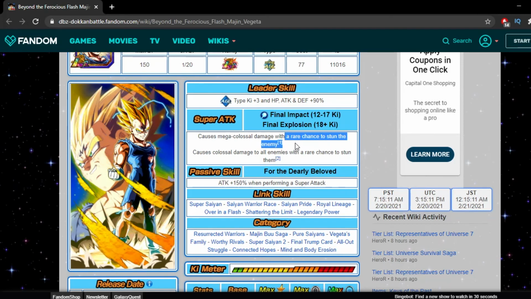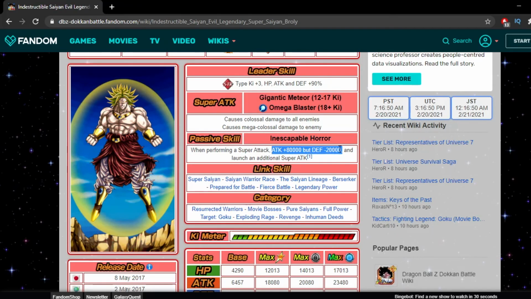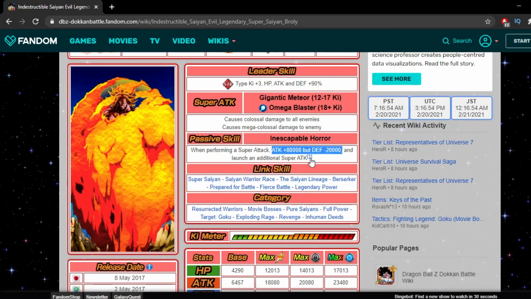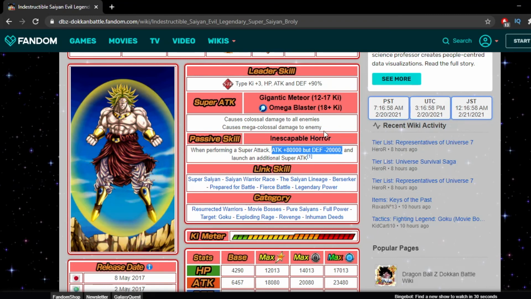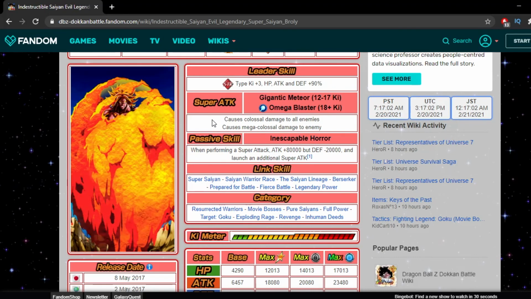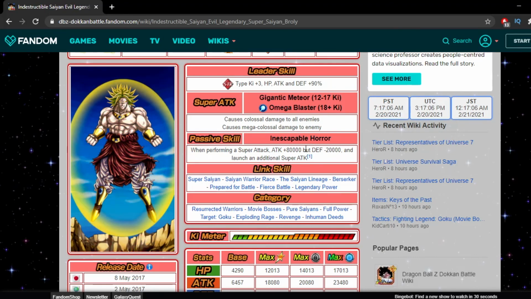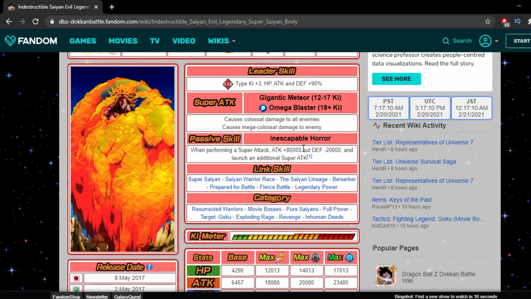So, let's move on to the last and final unit, who I think is horrendous. This needs to go. Everything about this man needs to go besides him launching an additional super attack. Honestly. Let's get this man some super attack effects. One. Number two, let's get him 100% attack and defense at the start of turn or anything. Let's give him some key. Let's give him anything. This unit just needs anything, really.